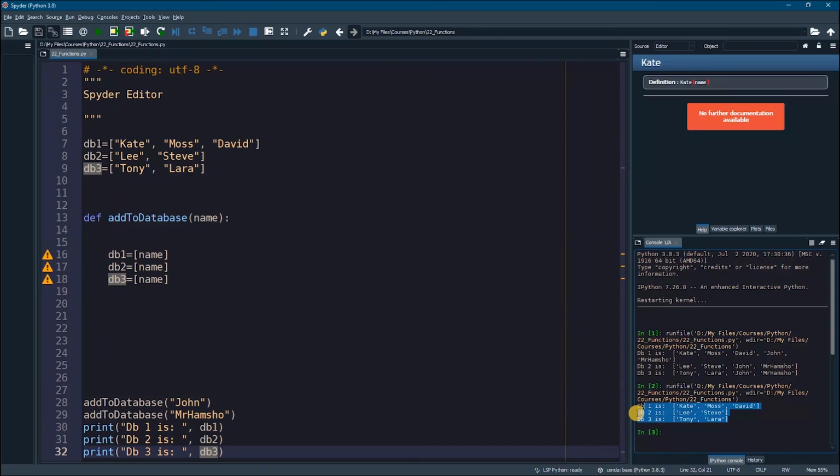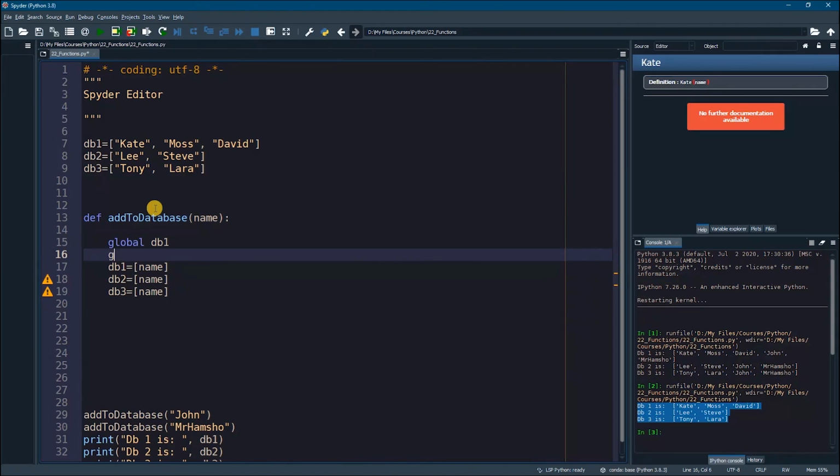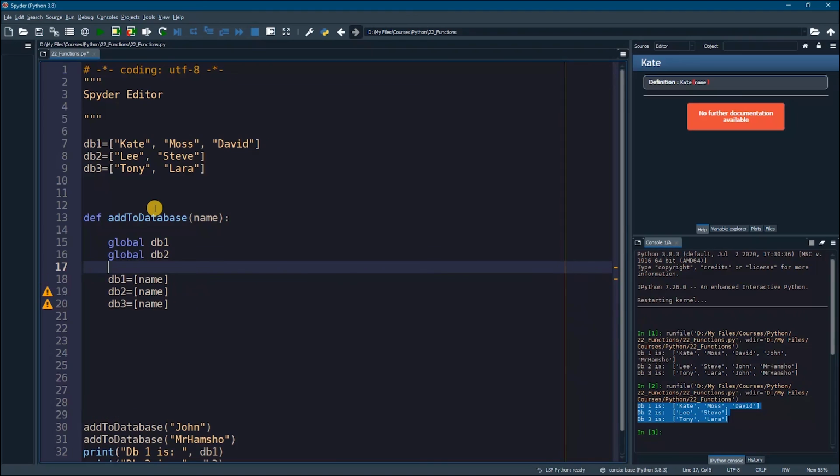As you can see, the value did not change at all. It's no John, no Mr. Hamsho, it just stayed as it is, intact. Now, in order to be able to modify the value of a global variable from its root, like change it entirely, you need to do global. So you need to say global db1, then global db2, then global db3.